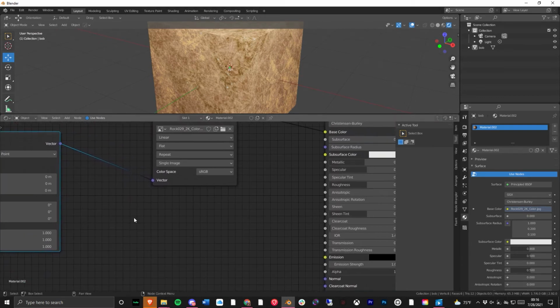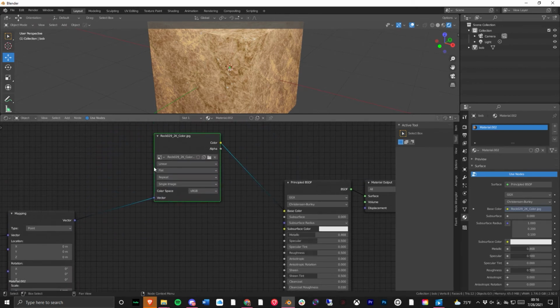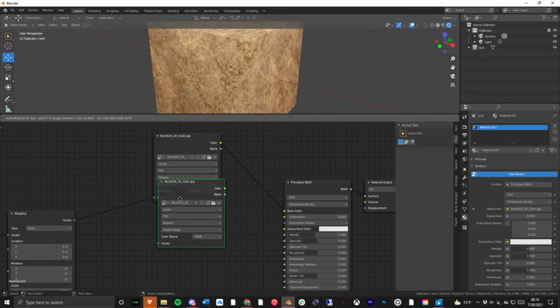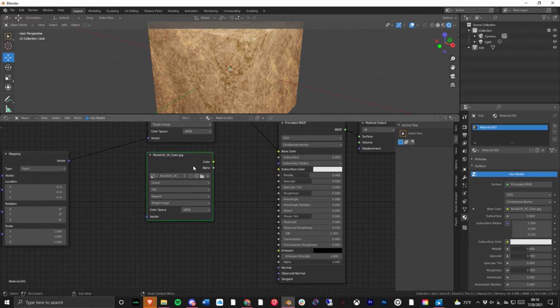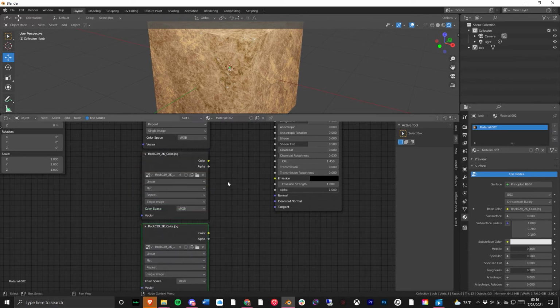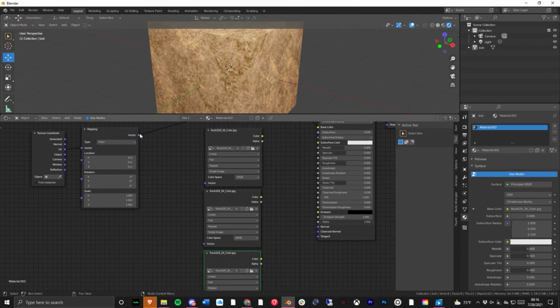There you go. Now, to get it more like a rock, like I want it to, I'm going to add in some more of these image textures. So if I go in, I click duplicate, I can add in more of these. I'm just going to add in 4 for now. And I can just use the same mapping location for each of them so they can all be the right size.